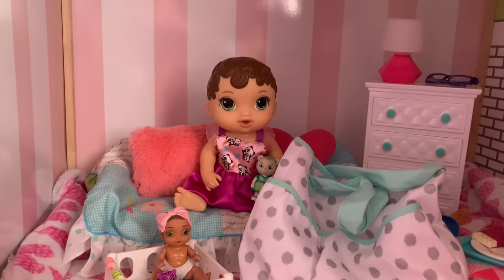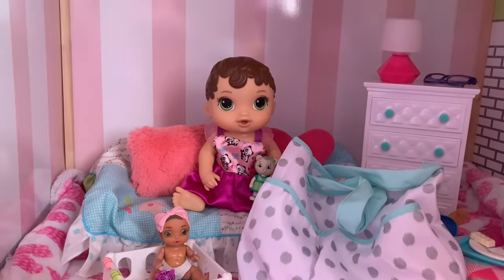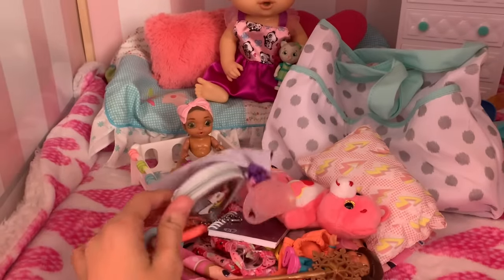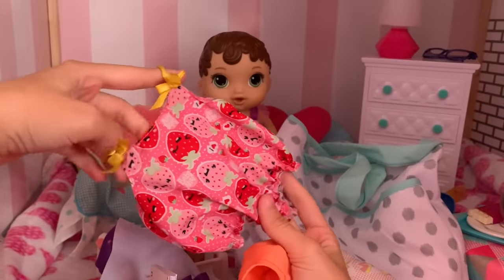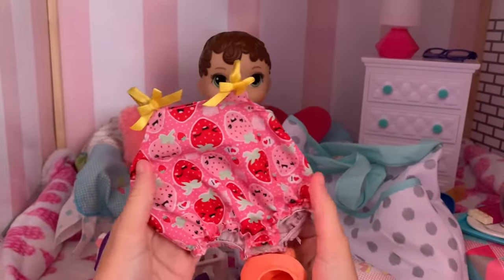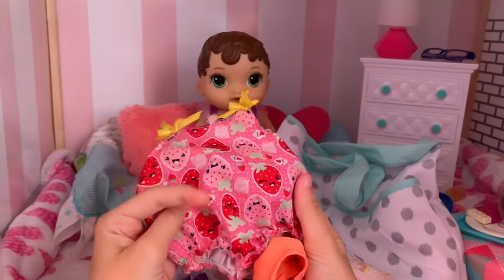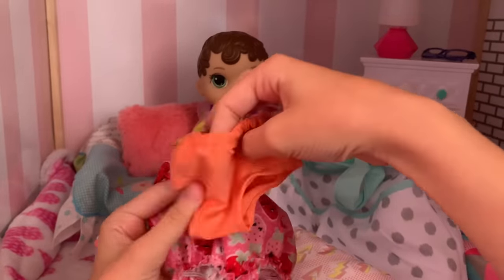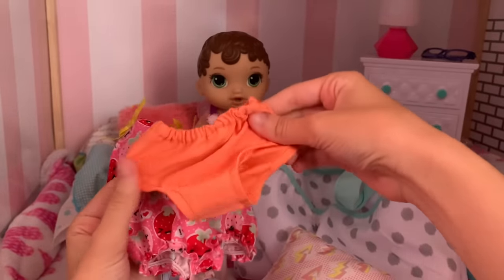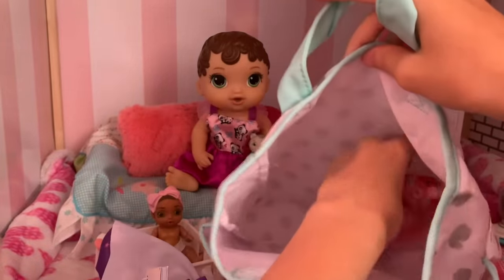Let's pack my stuff first! Okay, we want to start packing your stuff first? This is everything that Zoe's gonna need for daycare today. So first up I got her a change of clothes in case she has an accident or just gets something on her outfit. I got her this super cute little strawberry onesie and an extra pair of underpants in case she has an accident. She's potty training now so she doesn't wear diapers — underpants now. So that is her little change of clothes.